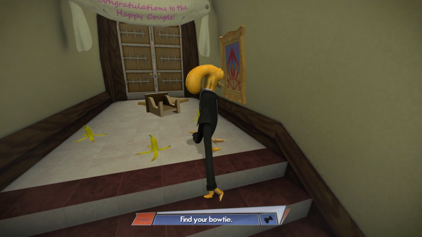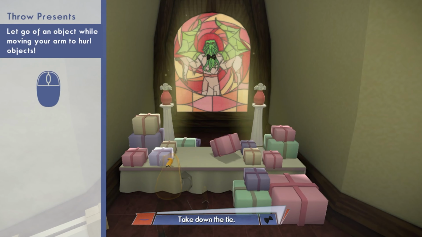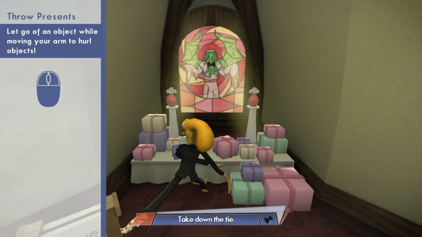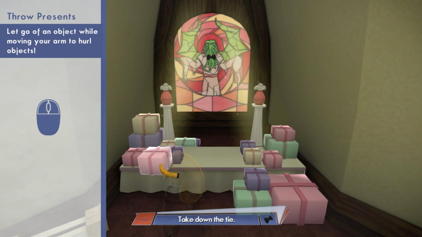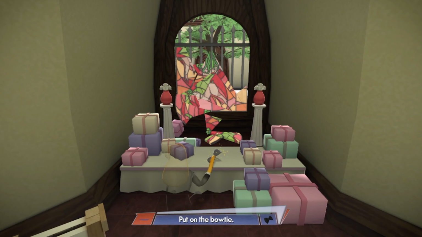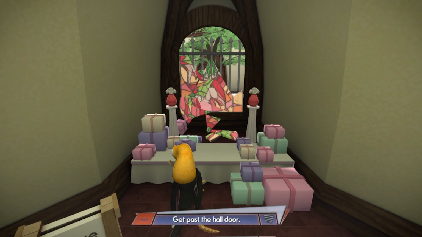Wait a second. Something's wrong with that painting. Something is definitely wrong with that painting. I thought the stained glass was supposed to be blue, not red and orange. Also, my bow tie's on there. I can throw stuff? This is my leg. Hwah! Oh gosh, I hope we don't have to pay for that. Put on the bow tie. Hey, that was easy. Get past the hall door.